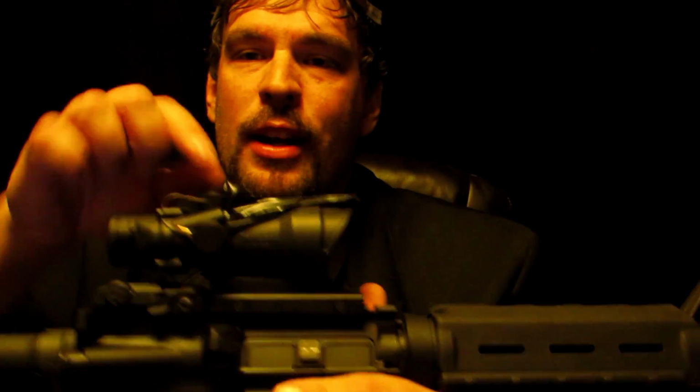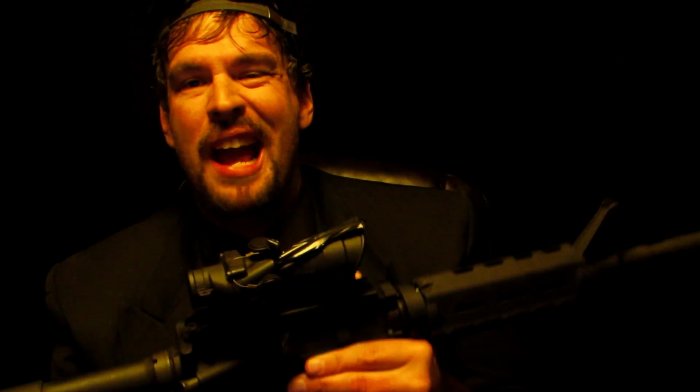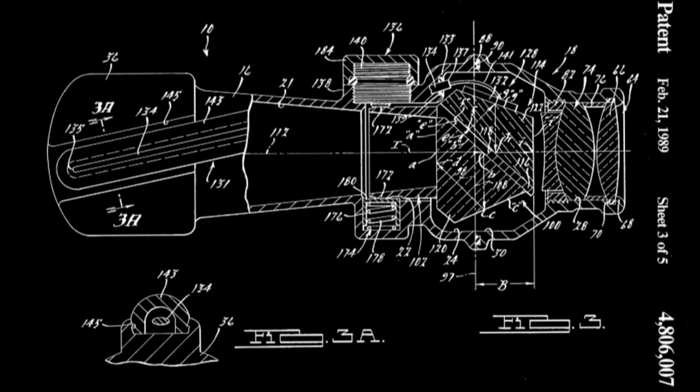So anyways, inside here you've got this tritium, which by the way is also used in thermonuclear weapons as part of the fusion. Pretty fancy stuff, and Iron Man used it, so tritium is also in the Trijicon. So anything that uses tritium is awesome, right? Iron Man, thermonuclear warheads, and Trijicon scopes. And like we said again, that reticle is etched on the silver surface, surface G on the diagram. Pretty interesting stuff. So that's the story on the scope.